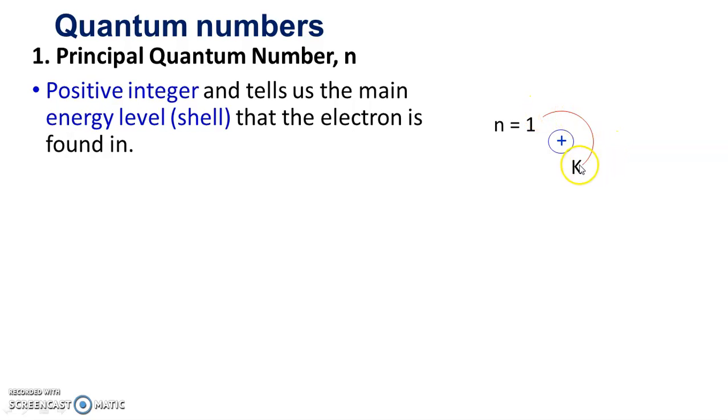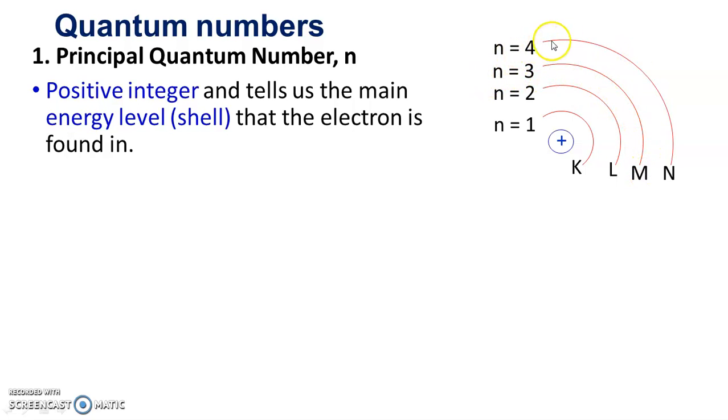So this is the K shell. For the K shell, the value of the principal quantum number is 1, n is equal to 1, and it is designated as K. Similarly, the next shell is the L shell. For the L shell, n is equal to 2. When n is equal to 3, it is the M shell. When n is equal to 4, it is the N shell. So the principal quantum number may be n is equal to 1, 2, 3, 4, and the respective designations are K, L, M, N.